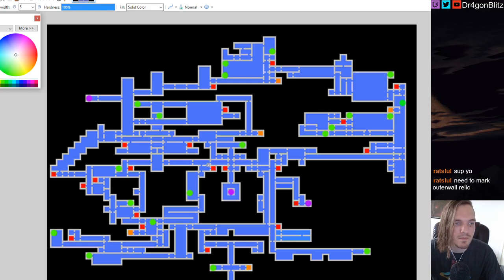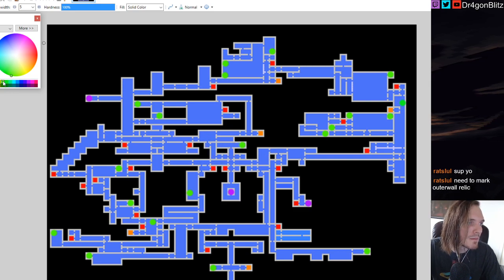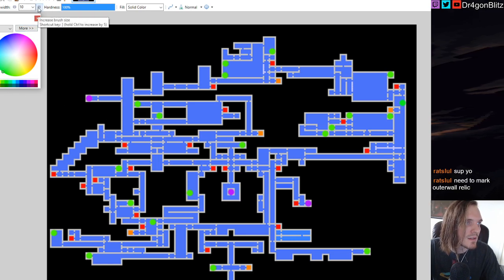But let's say you have Bat, you check this relic, and then you go up to, dang it, I forgot another relic. I'm so bad at this. Hold on. There we go. So the other relic that I forgot is right in the Colosseum. Where would that be? That'd be right here. Oops.